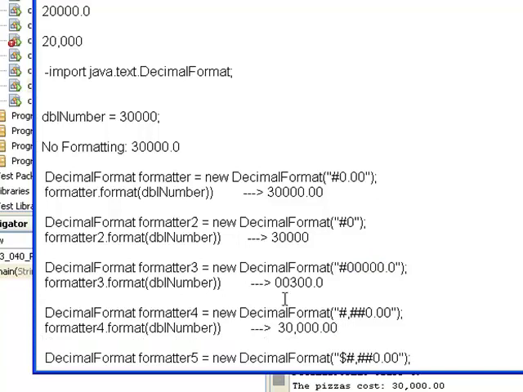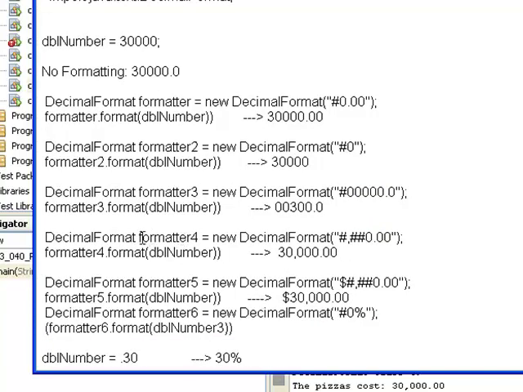Let's look at this fourth example of a formatter object. Right here I've got formatter4, and I'm saying, hey, after every third number, put a comma, and I want 2 decimal places. So 30,000 would appear just like this.